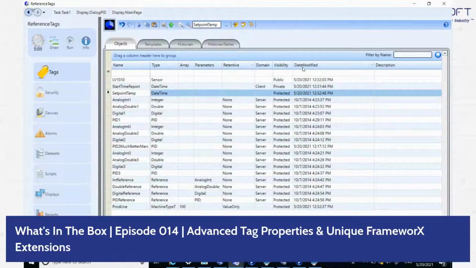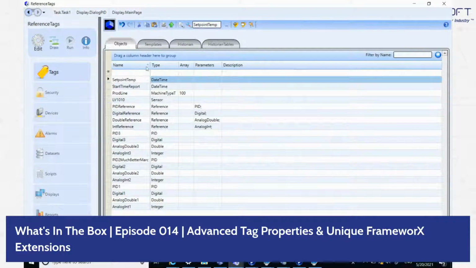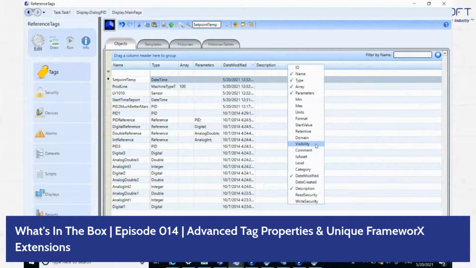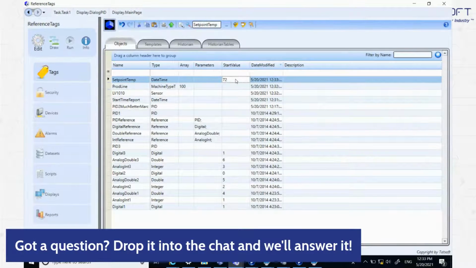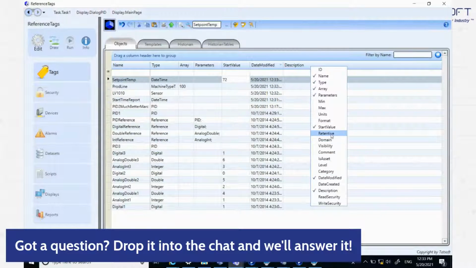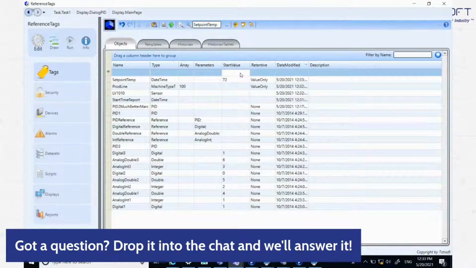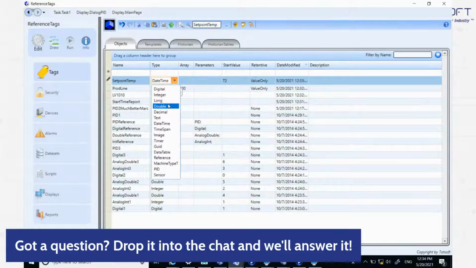Because this grid, that's not the topic for today, you can do filtering, you can do grouping, we'll have lots of advanced features here. But anyway, going back to my tag I just created, this tag that's a set point, I can put an initial value. So when my application starts, it will be 21, whatever temperature I want, 72 Fahrenheit. But I may want to have the built-in feature that when I modify that value, I want to make that persistent. So I want to save the last value automatically when I change that. So if I shut down the application, I do a full shutdown, the next time it will be okay. And by the way, set point as date time, not good. Let's put double here, okay.